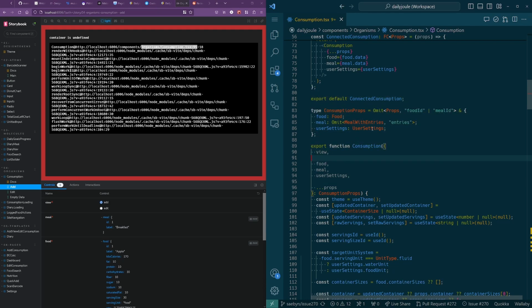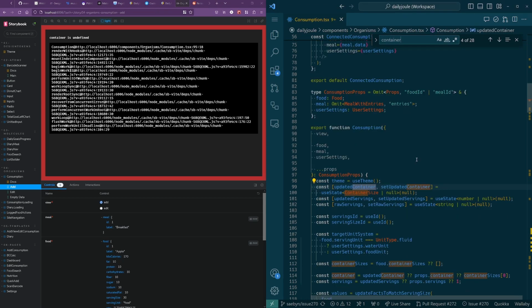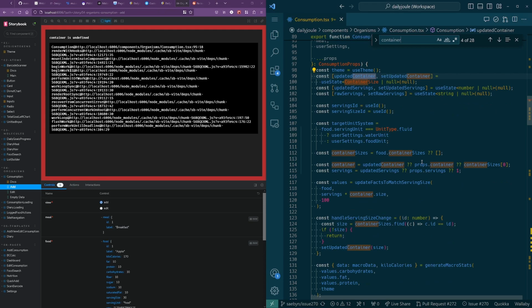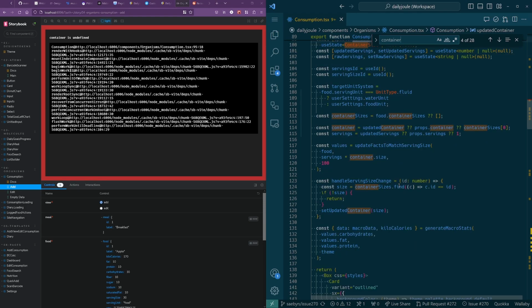I could probably make it a little bit bigger. Line 95 is nothing. Okay, where are we using container? Here is where we're defining it. Container is undefined.